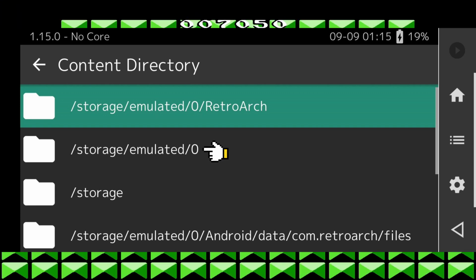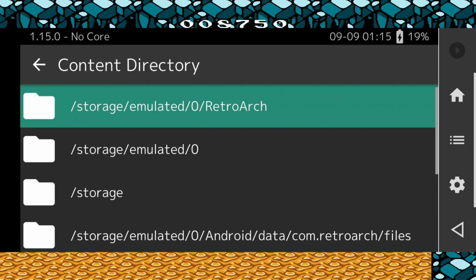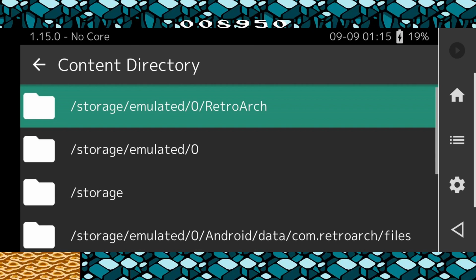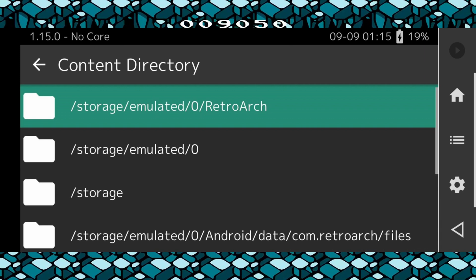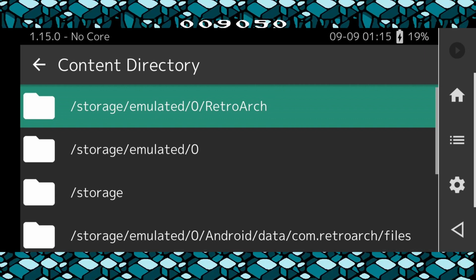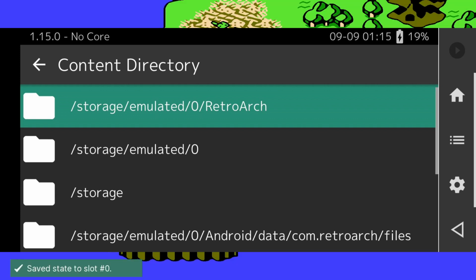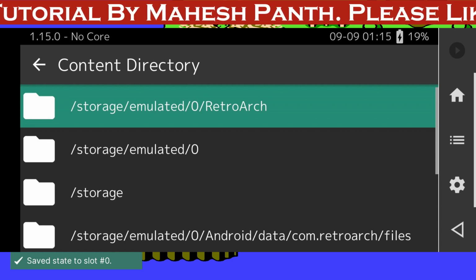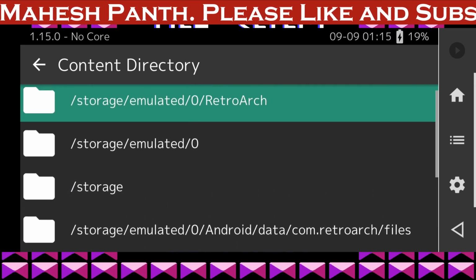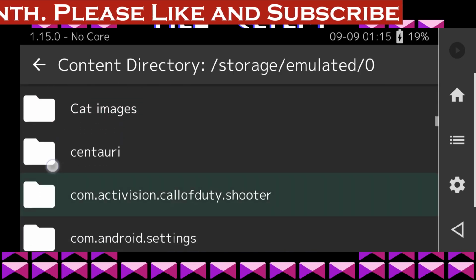By the way, you also have to download the ROM of the game that you are trying to play, or at least you must have a copy of it already stored in one of your folders. I'm not gonna show you how to download it from the internet because you must have the license. I'm not gonna show things that are morally not so okay. What I'm doing right now is I already own a game. I'm locating the folder where I have stored the game.